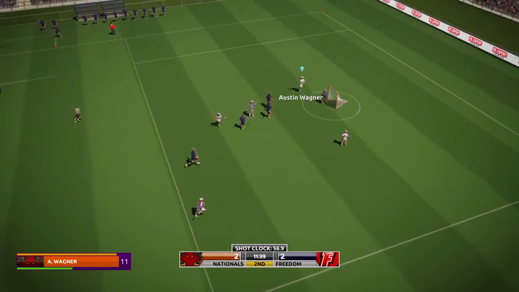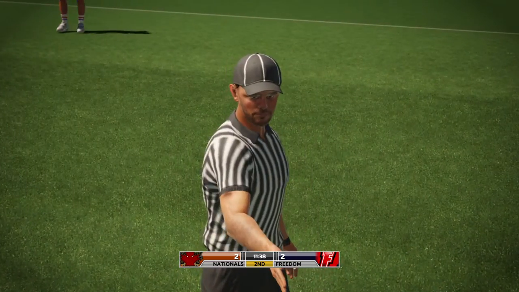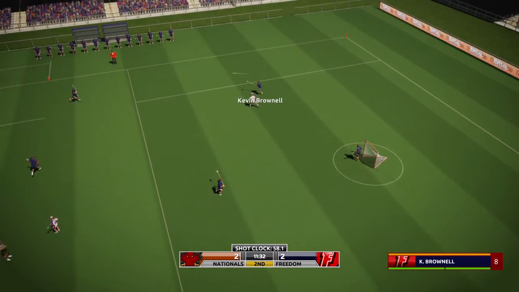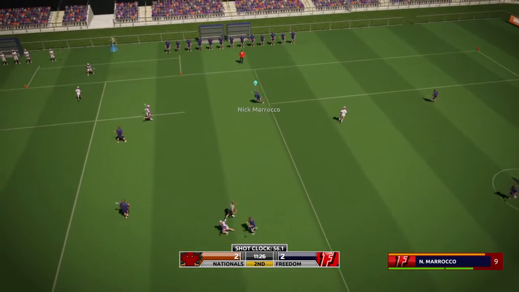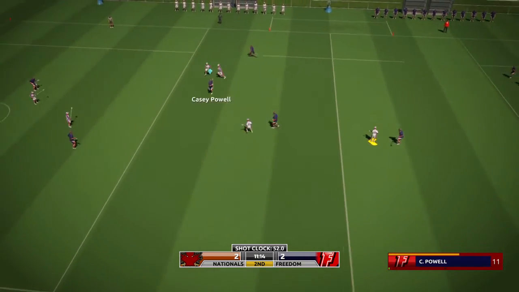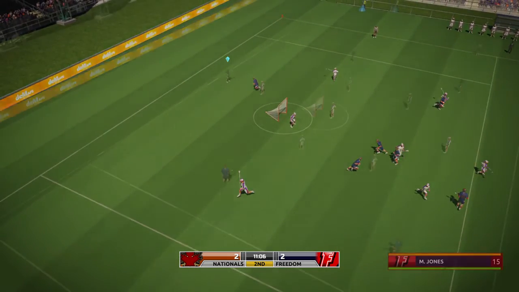Starting again here at the faceoff. Not a good pass there on attack. Ball goes to the ground. Referee not happy at all. Wagner taking things a little too far there, and the ref flags him. Powell. Ball stop center. He lets it go. Flies over the top.